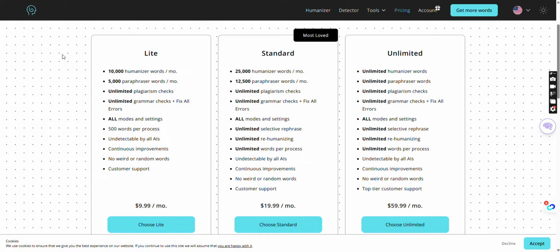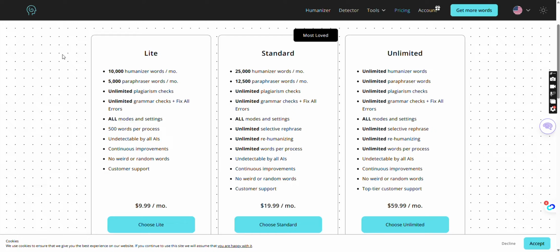It's a better alternative to Humanize AI Pro when it comes to features, affordability, and workflow quality.